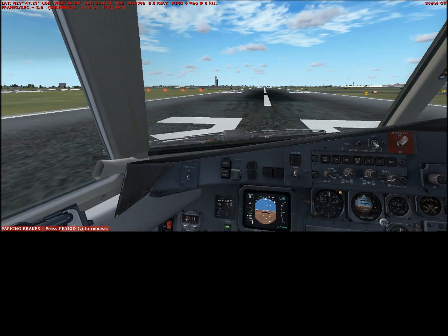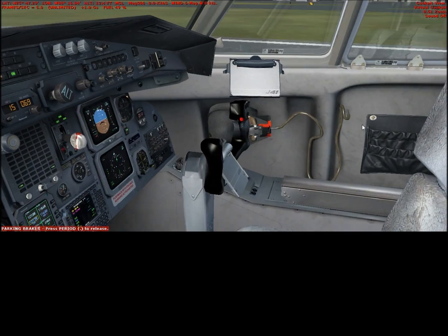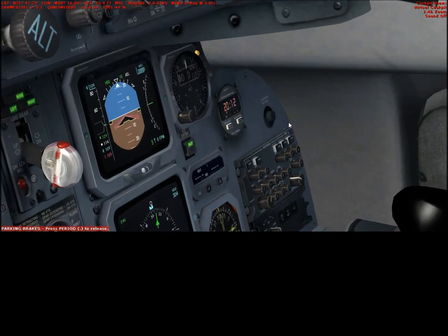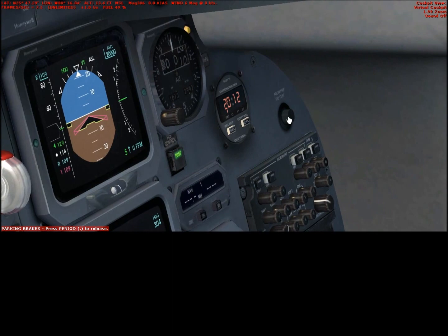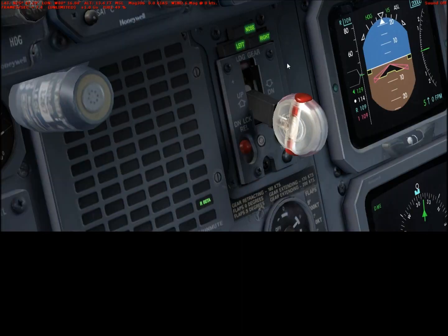Just for checking, when you think you're ready for takeoff, go ahead and look at the first officer side. This little black button right here is a takeoff test. Before you take off, if you think you missed something or you don't know if everything's ready, you just click on that. If there's no horn, like there's a horn for me, that's because I have my parking brake on. But after I take it off, no horn, so I'm ready to take off.